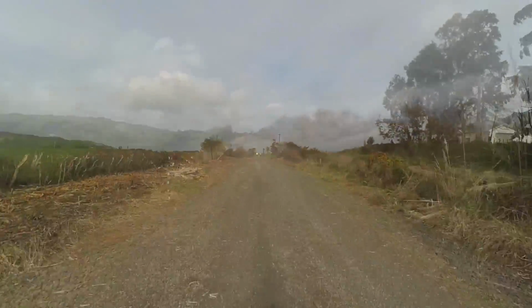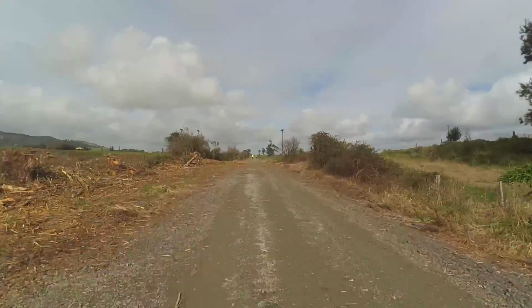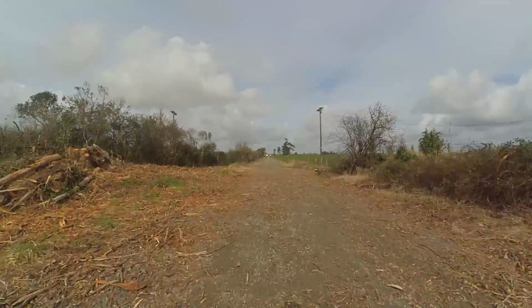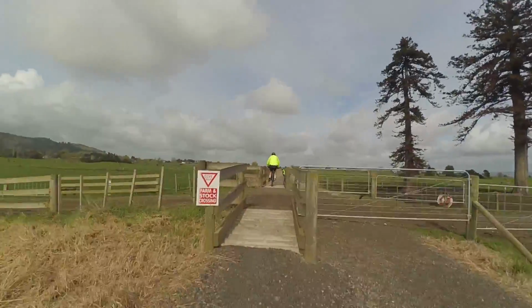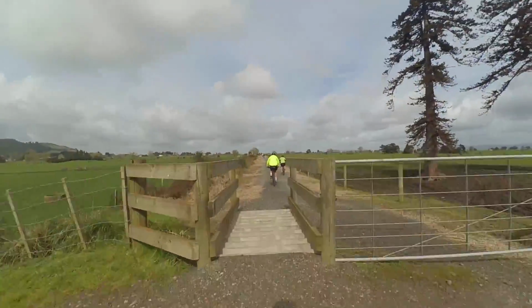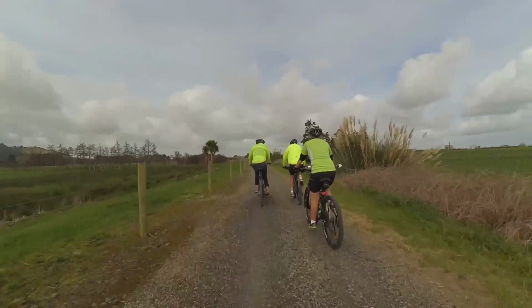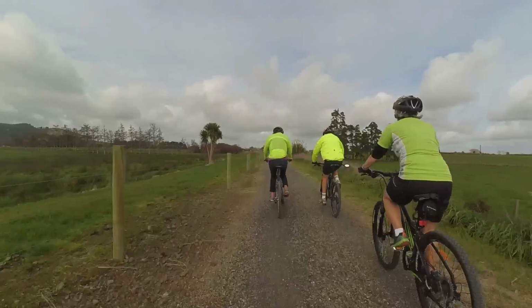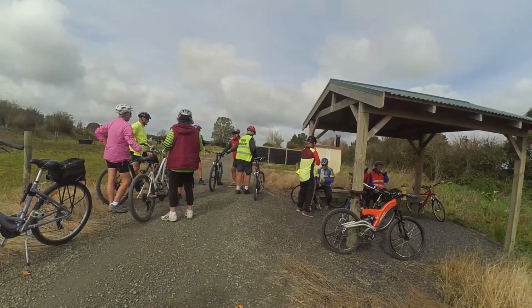We notice the headwind coming up here, and particularly here where the hedge has been felled and the trees taken out. As soon as we get back into the shelter of the hedge, we can change up a whole 2 gears to keep going through cattle stops this time. We're very close to our destination at Tirohia, where the council have thoughtfully provided a shelter and even a toilet for those who need one.